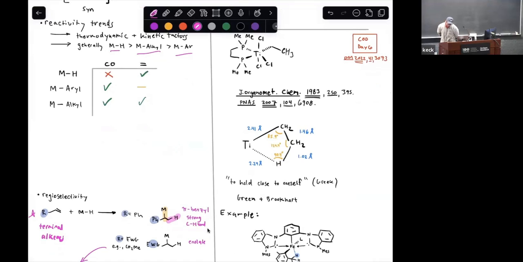That's a good question. I don't want to make an overly general statement. I would say it depends. But I think your intuition that it's more similar to a styrenyl system than an alpha olefin is on point. But I wouldn't feel comfortable overly generalizing to say it always goes that way.